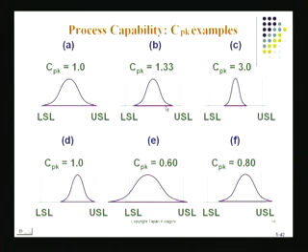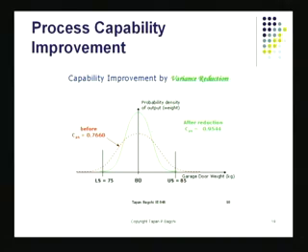So it turns out that the best situation to be in is to be well within the tolerance limits, number one. Number two, the average has to be pretty close to the target. If that is there, your process is very capable. And this could be measured using this CPK, process capability index. How do we improve it?